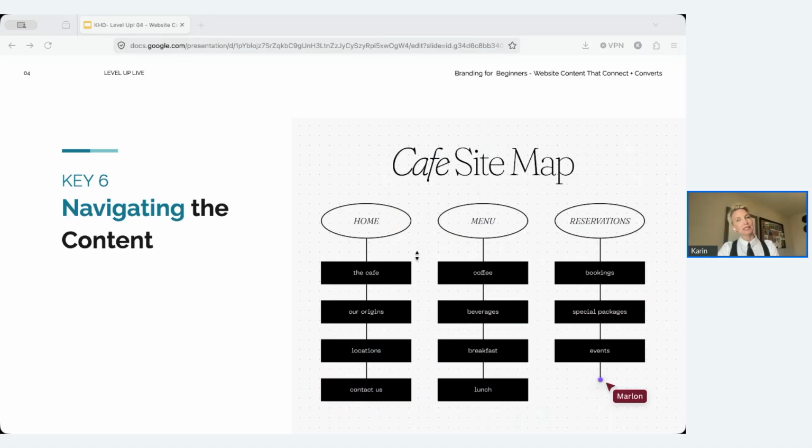Number 6 is a little bit of a dry one, but navigation, navigating your content. And here is, in my opinion, simplify to amplify. You can think of it as you walking into a grocery store and there is a gazillion rows of cereal. It's like, you can't decide what you want. So guide your user where they need to go and where they want to go.